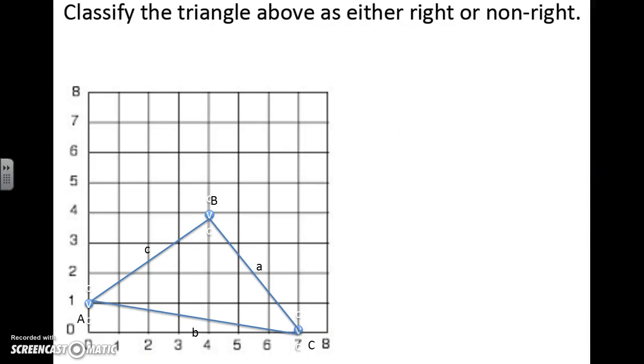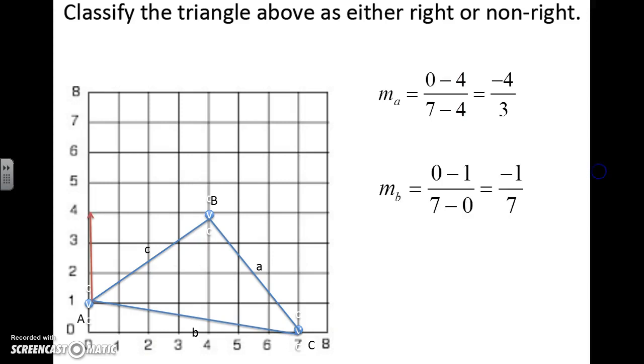Now, I want to see if I can classify this triangle as either a right triangle or a non-right triangle. I know that a triangle will be a right triangle if two sides are perpendicular to each other. I can determine if something is perpendicular by using the slope of each side. So I went through and found the slope of each segment. For the slope of A, I used the general slope formula. Same thing for the slope of line B. Then I looked at the rise over run for line C, and I ended up getting the following numbers.